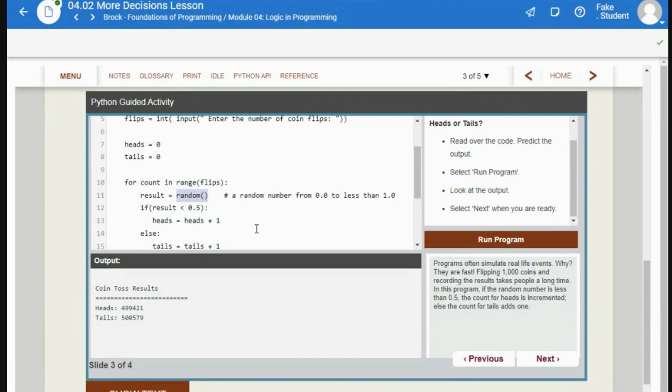But usually, to create a random number, it would do something involving the time. It'll look at what is the time this actual second. Oh, let's see, it is 7:35 and point however many milliseconds. And it will use that number and multiply it by some other number and just come up randomly.